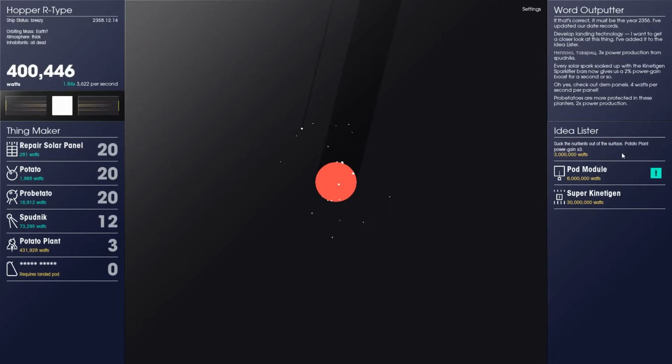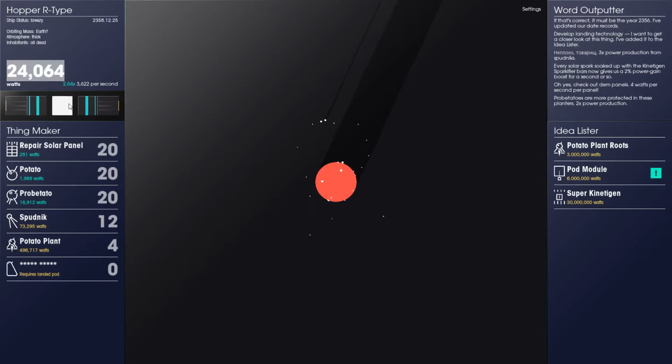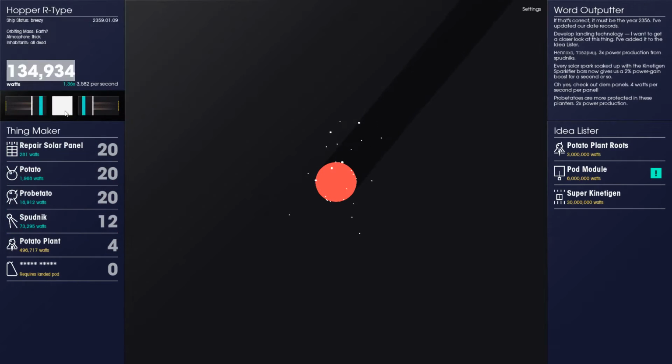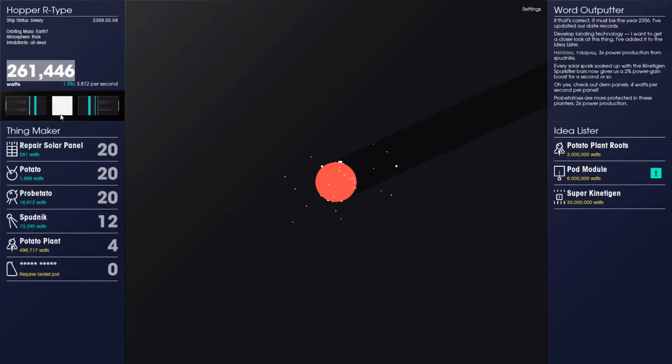I think it's worth it to get the plant roots, but I think if we build more of these and then we do that, that'll make this so much better, right? So let's focus this first part on really generating a bunch of potato plants and using those, because they're doing a quarter of the power output right now. And they'll do more when this thing lands. Once landed, yeah, here we go. Landed? Go. Oh yeah, so 3,812 per second already.